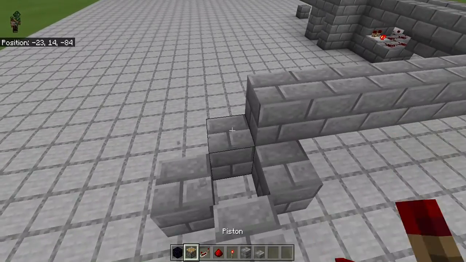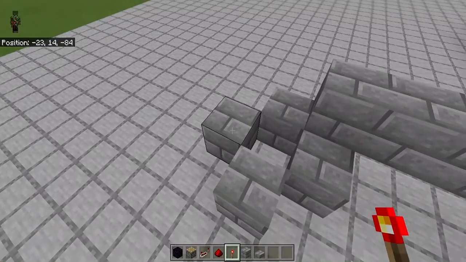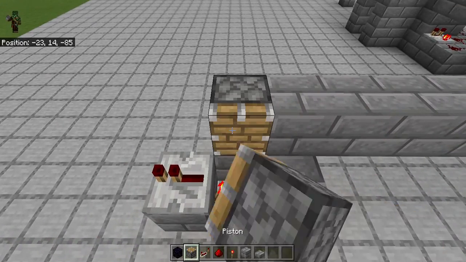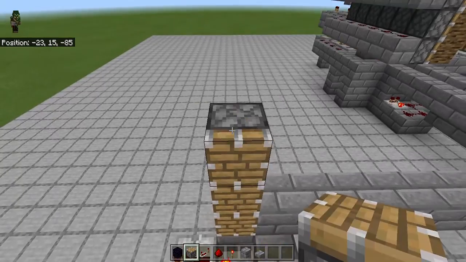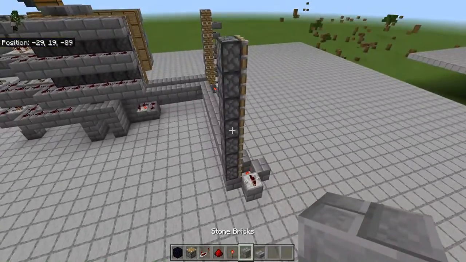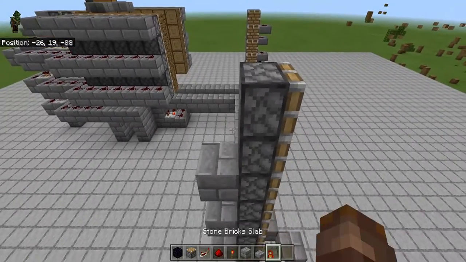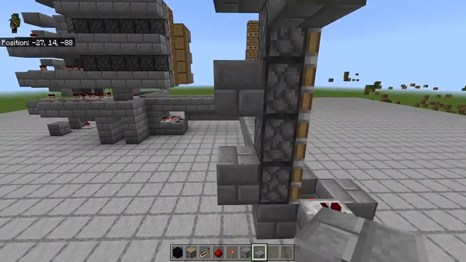So what you want to do now is place whatever side it's on right here. One torch, one repeater, 7 pistons, 4, 5, 6, 7. Go along the sides, place one here, one there, and you don't have to place the very top one, just place going down.